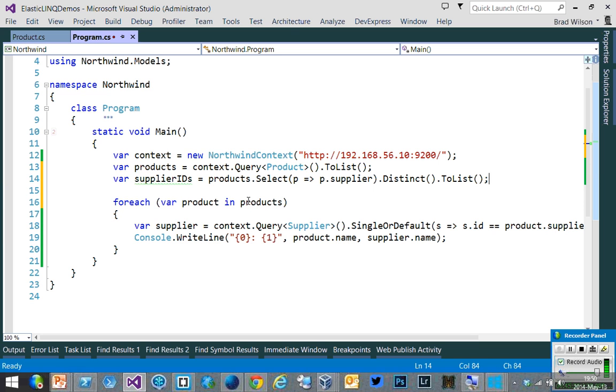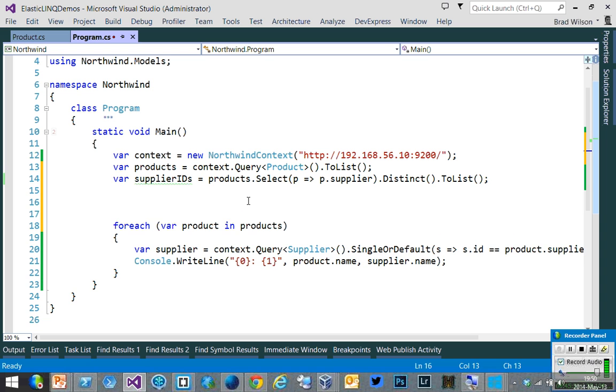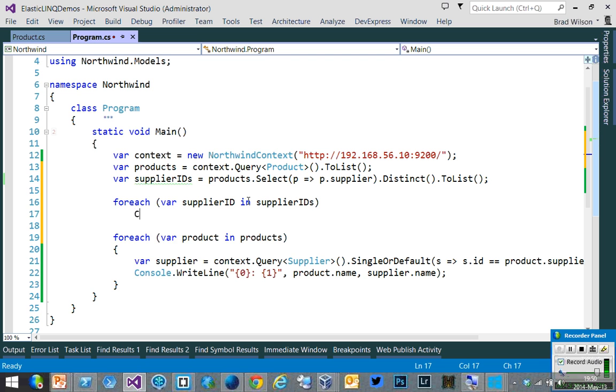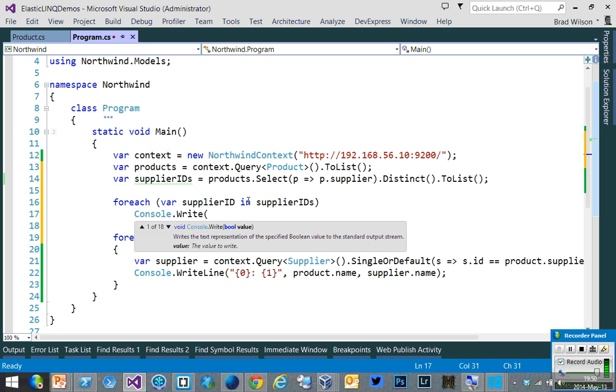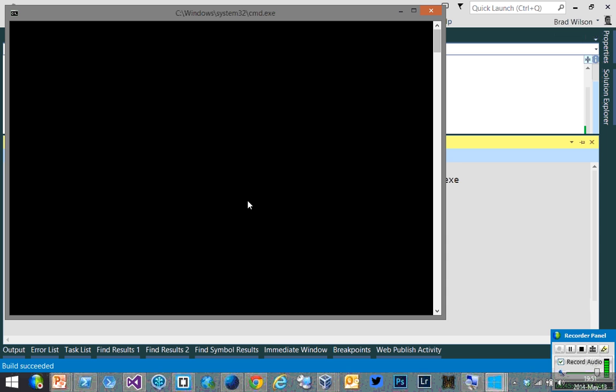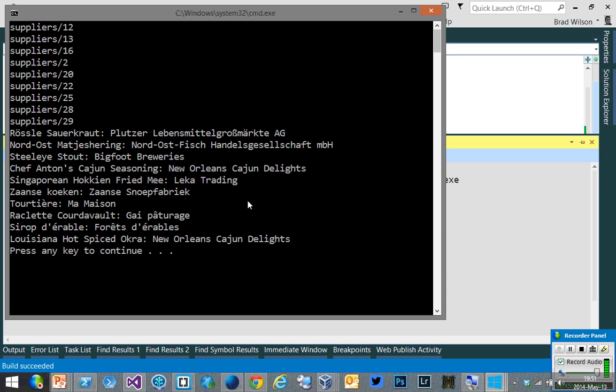Okay, so let's just go ahead and actually print that list out. So that's the list of all the suppliers that I have that I need.